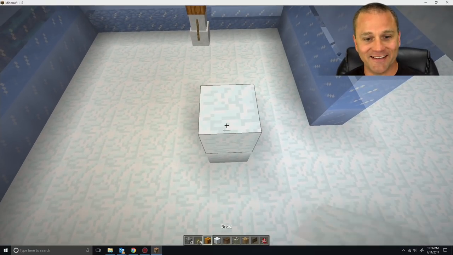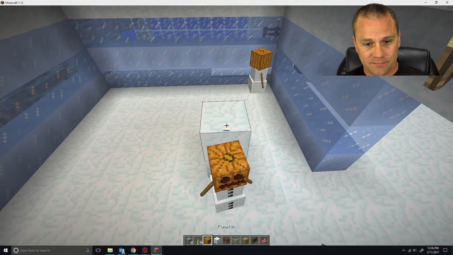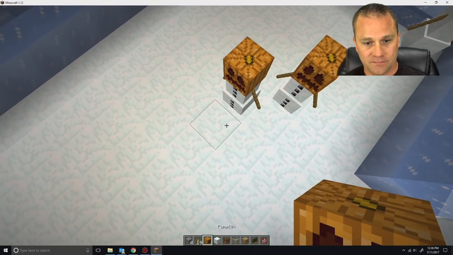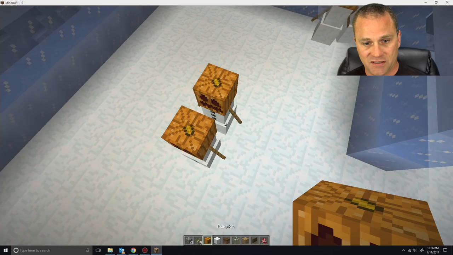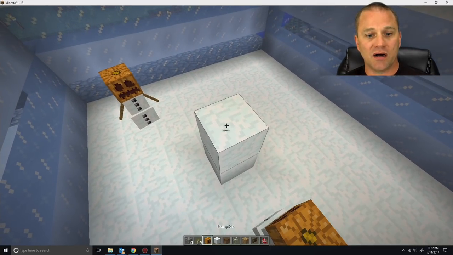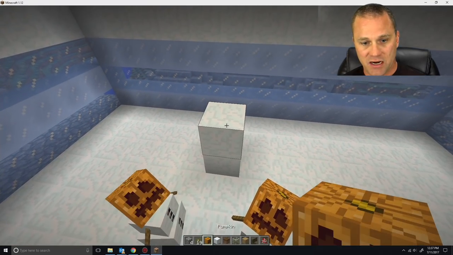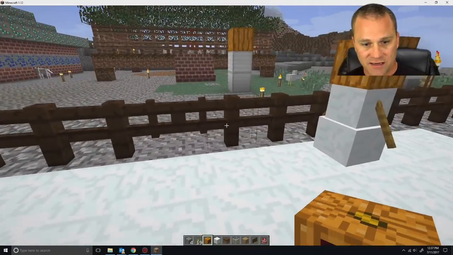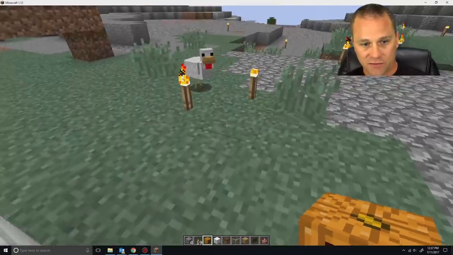I always put the wrong key. All right. Okay. How many more do we need? Probably two more. Two more, and then we're on to the topic at hand, which is iron golems. All right, so let's get out of here. So now we have a nice safe habitat for those guys.